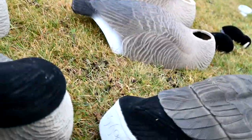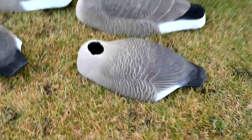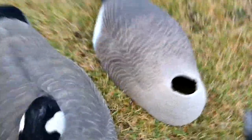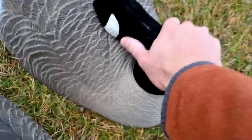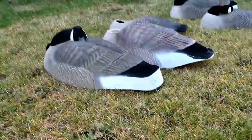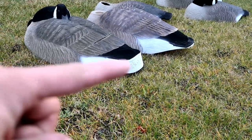Should throw the head back on that one. The Higdon shell compared to the Bigfoot. Throw the head back on. It's just a simple put it in and then twist it back, the head. And you see what I mean behind him there, that's a lot of white.